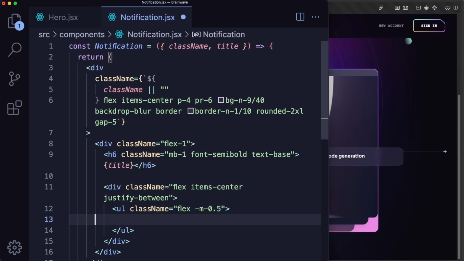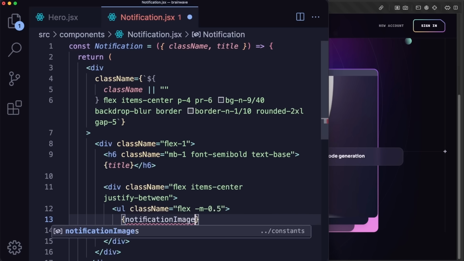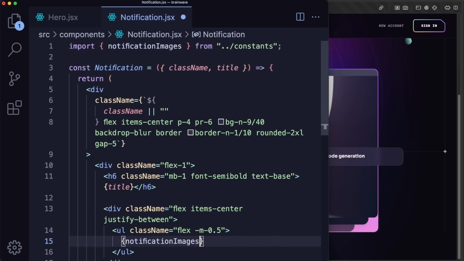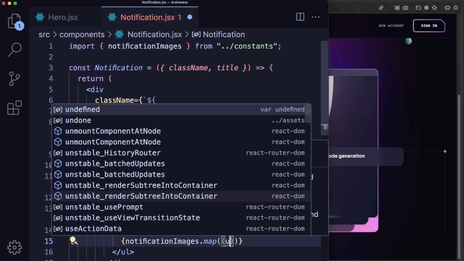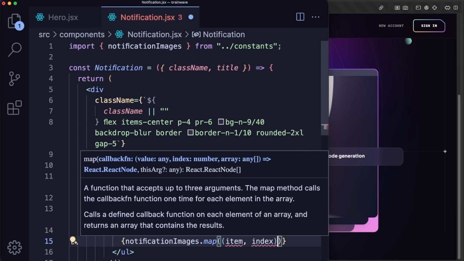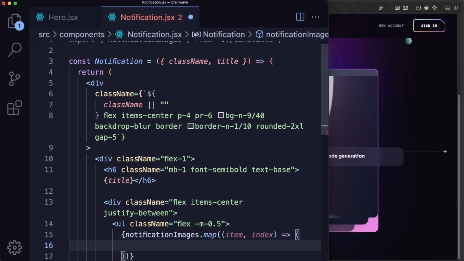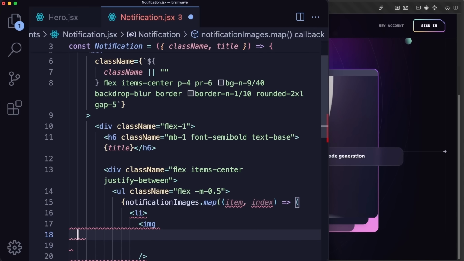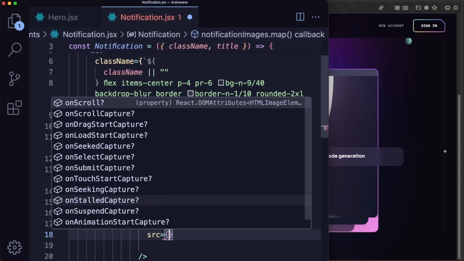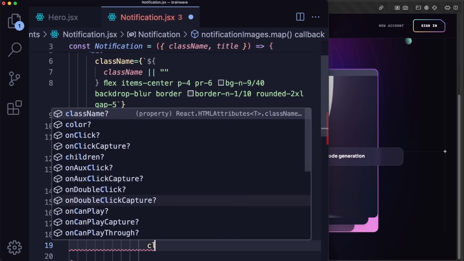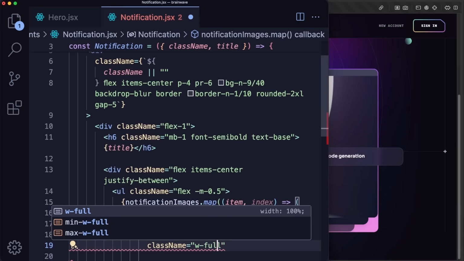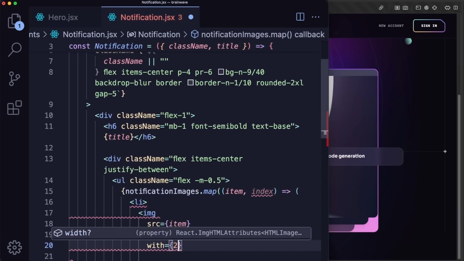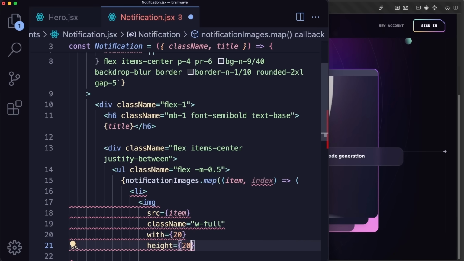And then within this, we can map over our images of the users generating something with AI by saying notification images, which we can import from constants, dot map, where we get each individual item and the index, and we can immediately return an li that renders a self-closing image with a source equal to item, a class name equal to w-full, a width of 20, and a height of 20 as well.